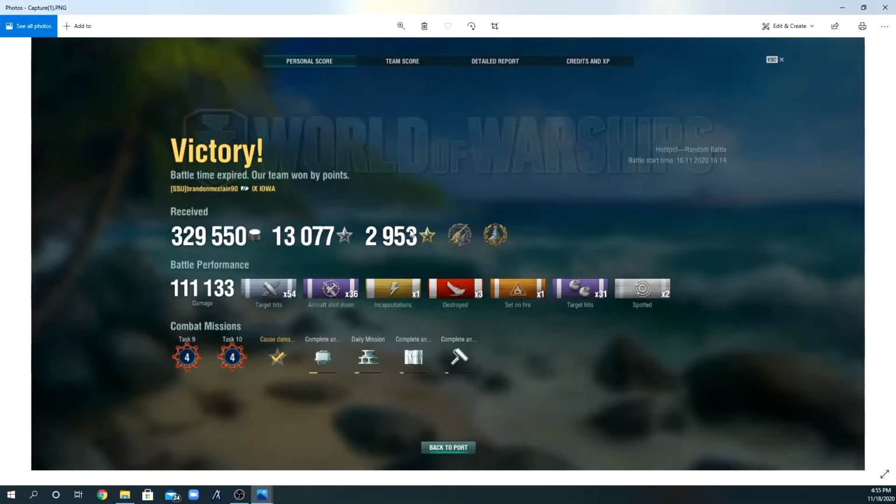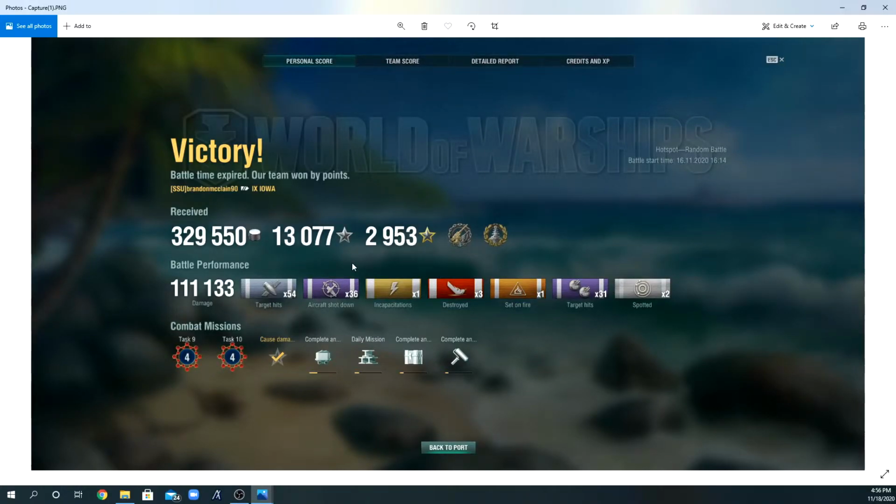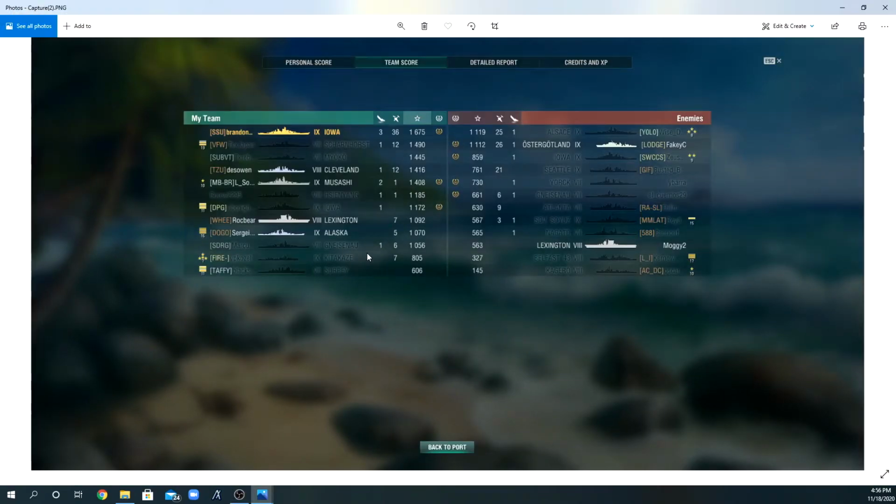Alright, so I have the post-battle results screens for this game, actually. 329,550 credits, 13,000 XP, 3,000 free XP, got a Dreadnought achievement and an AA Expert. 111,133 damage, I think I said 34 in-game, 54 target hits, 36 plane kills, 3 kills. Team standings, finished top of the team, not by much. The Tier 7's actually pulled a little bit more this game, and that Alaska didn't do exceptionally, but he's still not the bottom of the team. There's still a Tier 9 that did worse than him.